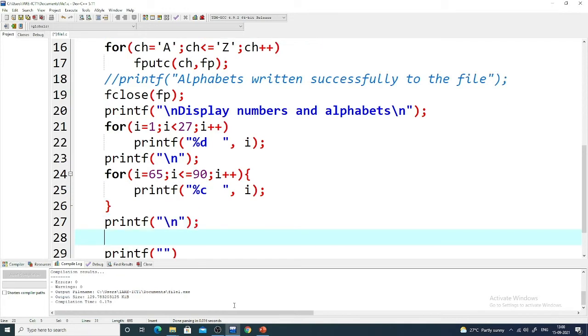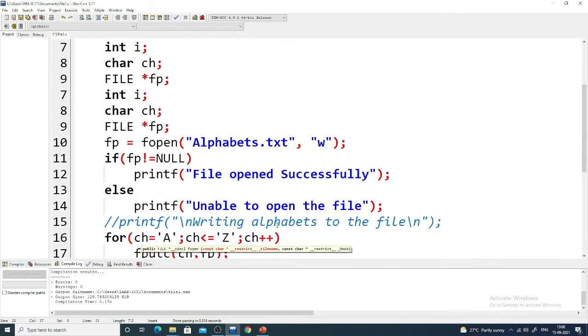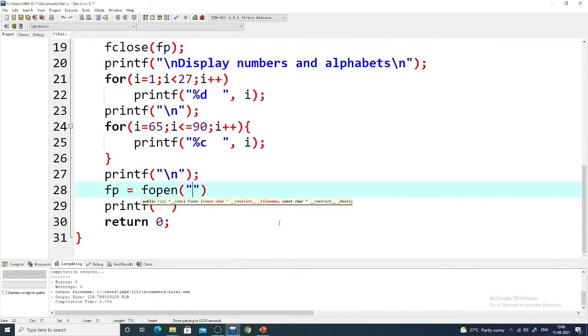Again open the file in read mode. So fp is equal to fopen. What is the file name? Our file name is alphabets.txt, and this time you have to open the file in read mode.